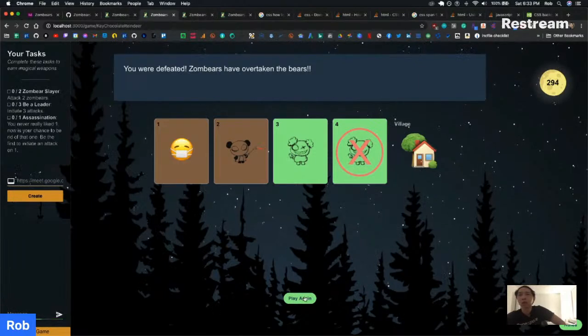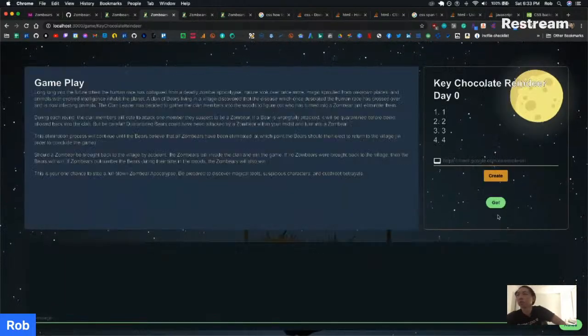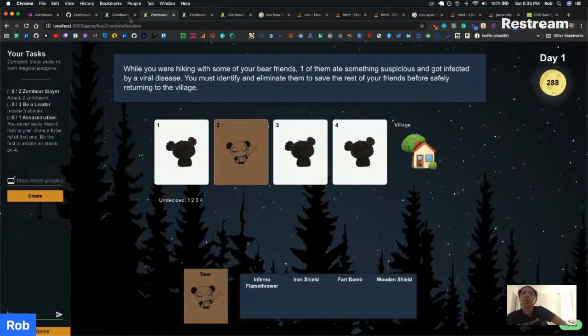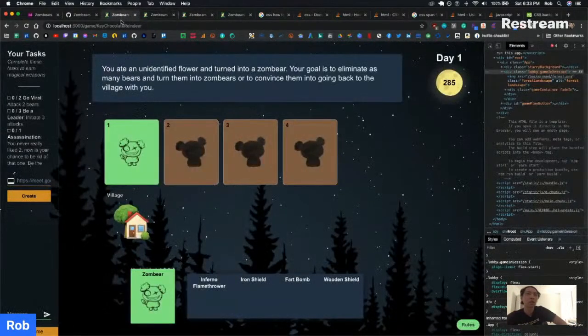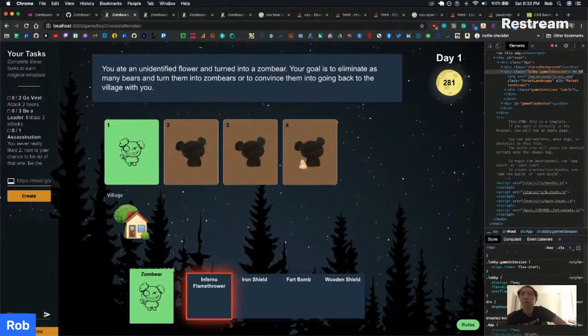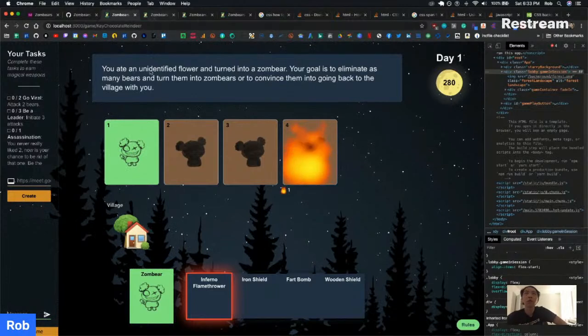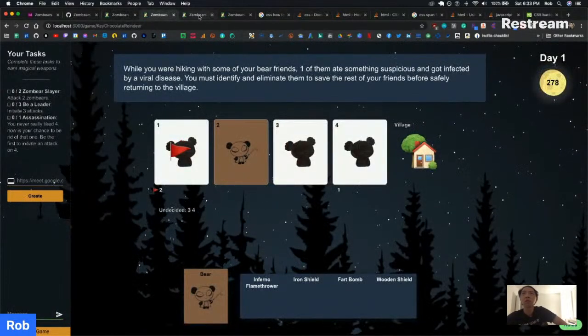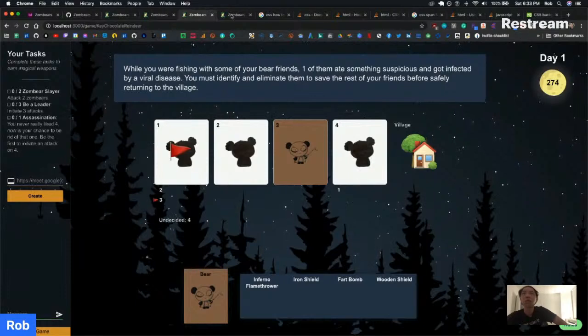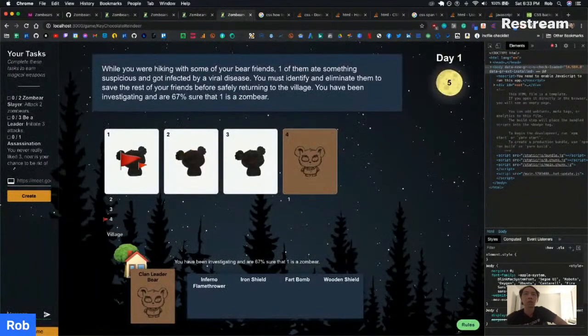Your target is 4. Your target is 2. So let's attack 4. You will attack 1. And you will attack 1.